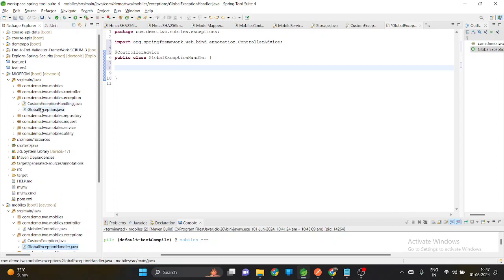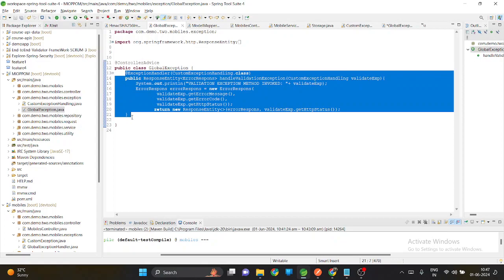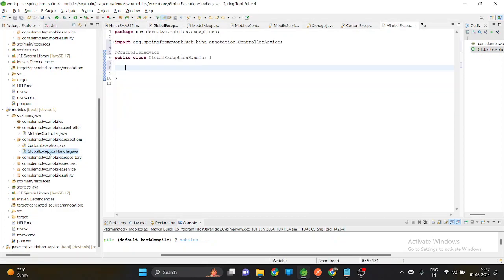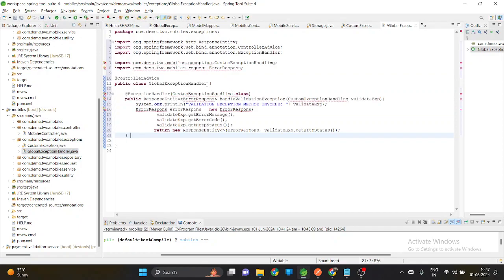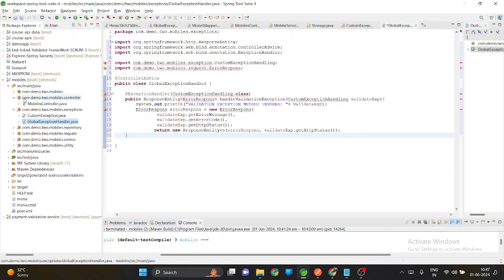Exception, copy, and GlobalException, paste. Control Shift O automatically imports all the packages.